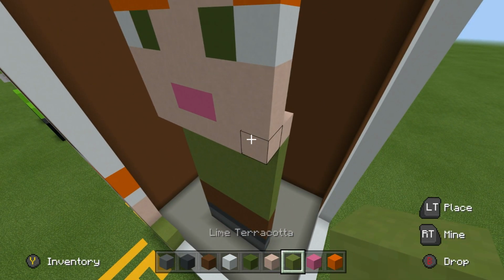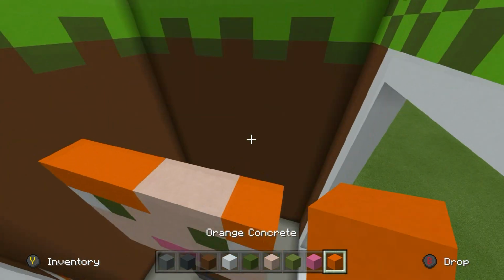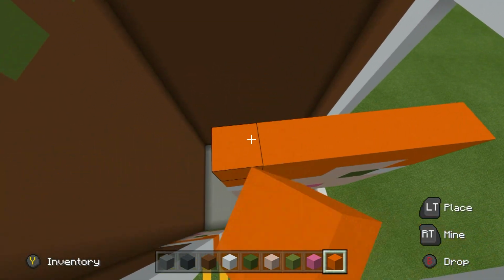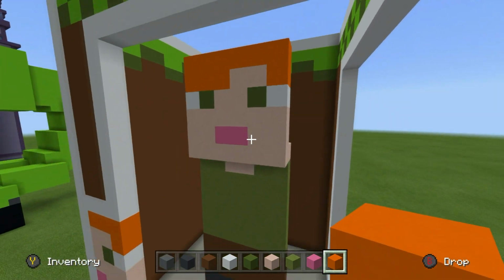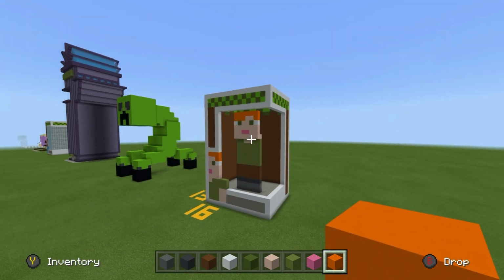And then what that will allow us to do, and let's make sure we've got this right, 1, 2, 3, 4, 5, we just want 1 more row of orange concrete, like this, and that way, the head's pretty much right at the top of the box there, that way she fits in nicely.